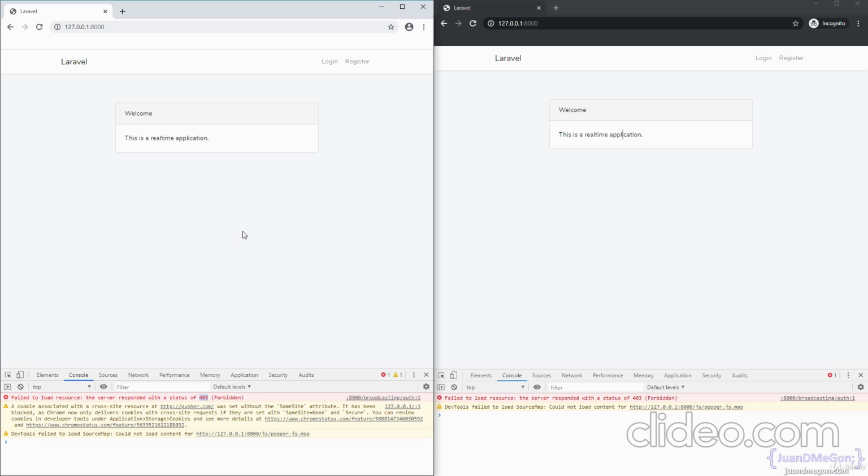Even when this is a channel that is present across the entire application, they are getting no access to this channel because of the logic that we just defined.